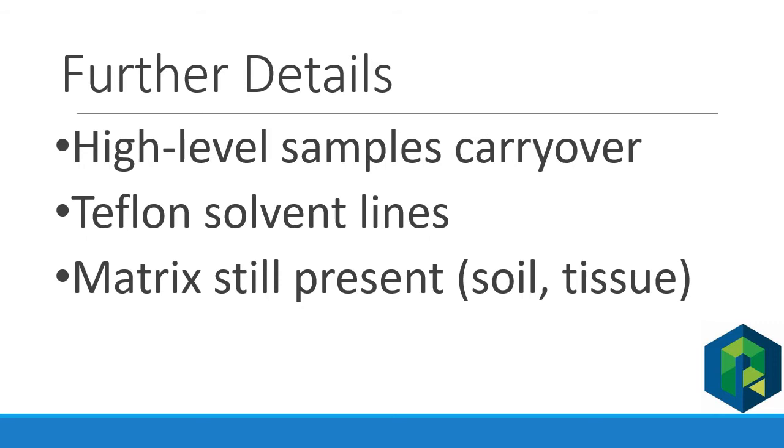And finally, using the ACE, you're not only going to extract PFAS from your soil, but you're going to extract other substances that will form the matrix of your sample. And so quite often, whether it's soil or tissue, you need to employ solid phase extraction or some other extraction technique to clean up your sample, especially when you're analyzing it at trace levels, such as what we do at Pacific Rim Labs.